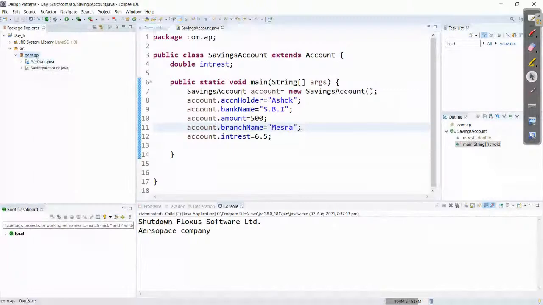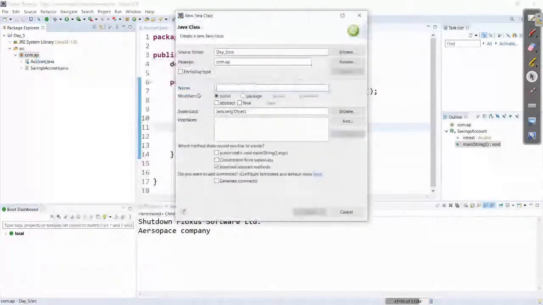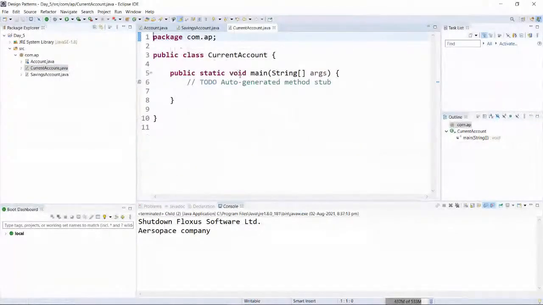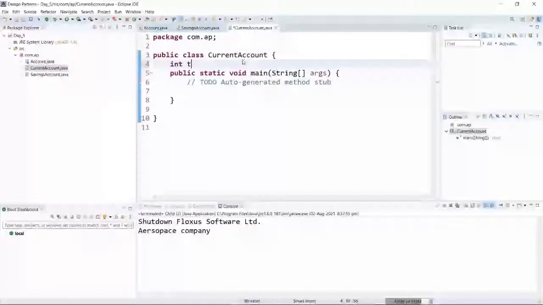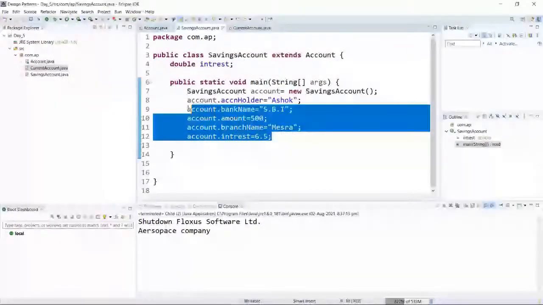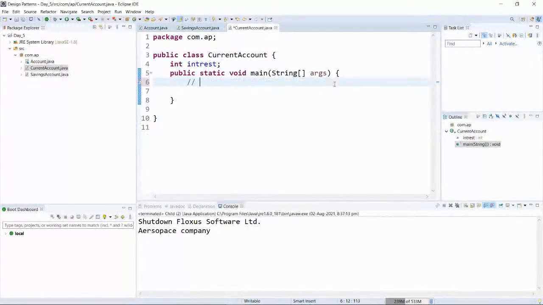So let me create one more class called CurrentAccount. So this is the current account, and they also have their own variable called interest. Since they both share it, we could have grouped it in the account only, but just for the sake of showing you the example, I am doing this.